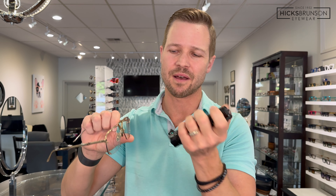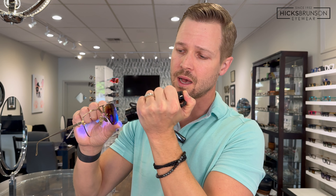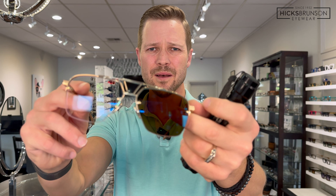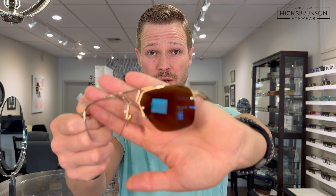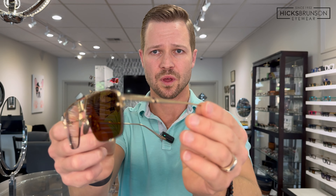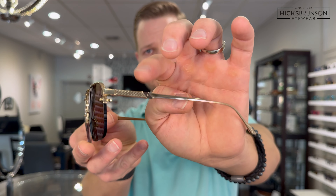We can do all kinds of custom things with it. For this pair, we did prescription lenses — specifically Transitions Extra Active Brown, which is my favorite of all the Transitions lenses. When I look at my personal collection of eyewear, I have more Extra Active Brown colors than any other. I just wanted to show you indoors and outdoors. You want to pair a good Transitions color with a frame color. I love how rich and complementary those soothing brown tones are with the 24 karat gold plating, especially paired with the brown enamel work.